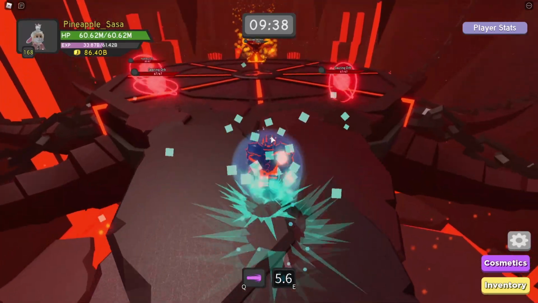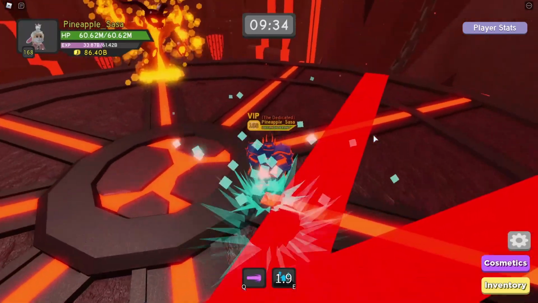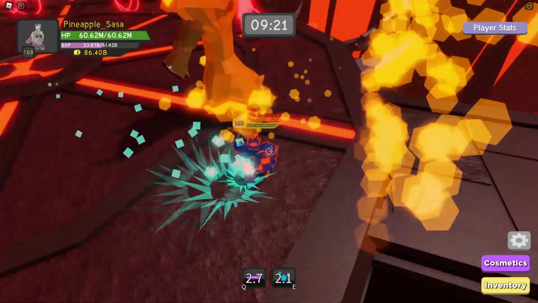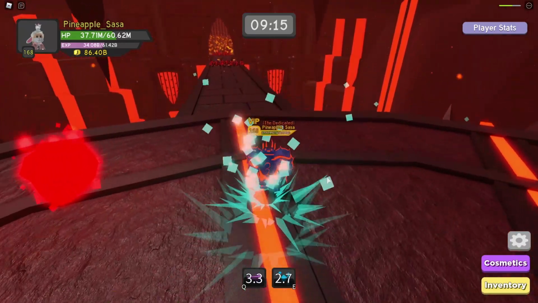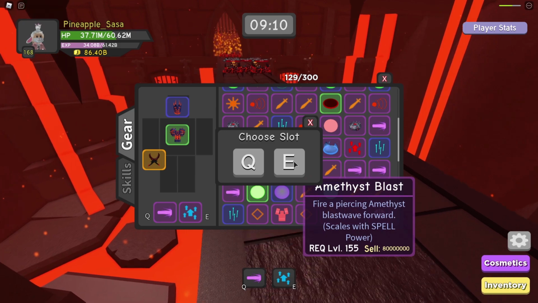Okay. It was expected. When you have all these searing orbs, you see these extra lines. Yeah, so the more searing orbs there are, the more extra lines you gotta deal with. I think I said that in my Warrior video if you guys watched that. I don't know. Some of you guys are one-sided. You would never watch a Warrior video because you're a dedicated mage. I know some of you. You guys are like that. A few of you. All right, let's swap back to Amethyst Blast.